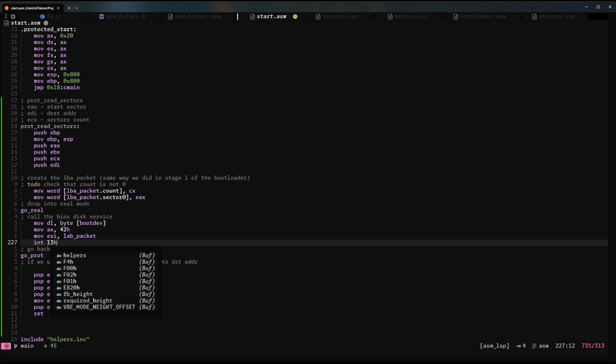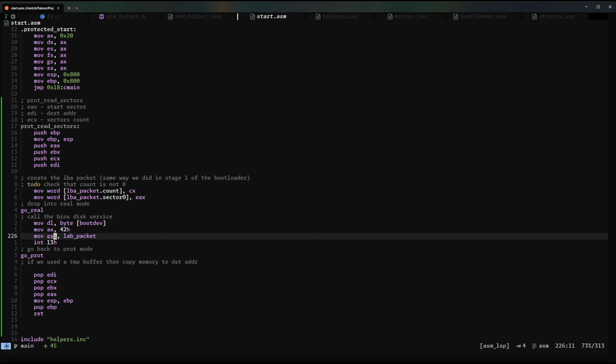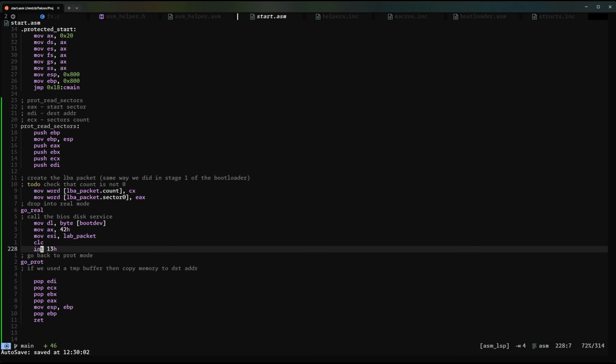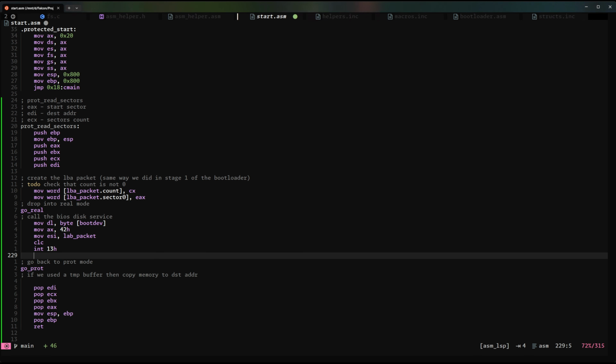And just for a second, I'm going to clear the carry flag so that we see what we have in it after the call to 13H, since it sets the carry if it fails, basically. So here we do jump if not carry to, I guess we can call it, read OK.